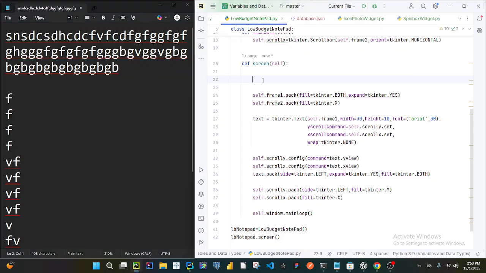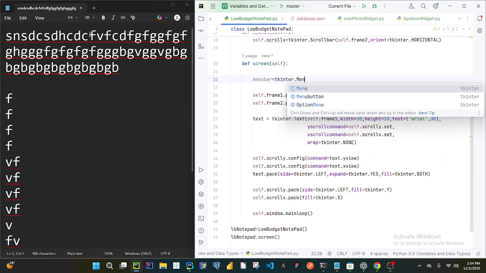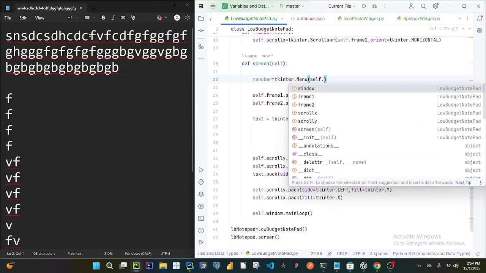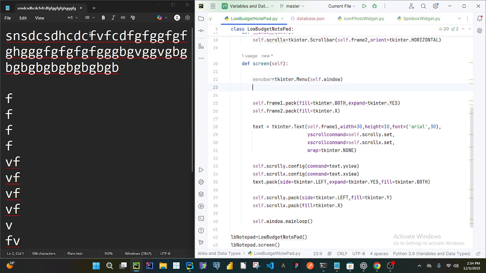All right, so I'll come down here and I'll say menu bar. Of course, I'm trying to replicate this background. This background where these menus are placed is referred to as my menu bar. So it's also a menu that contains other menus on it. So I'll say menu bar is equal to tkinter dot menu. I have already explained this before when we looked at the menu widget, so you can go back to my previous videos to do a refresher.